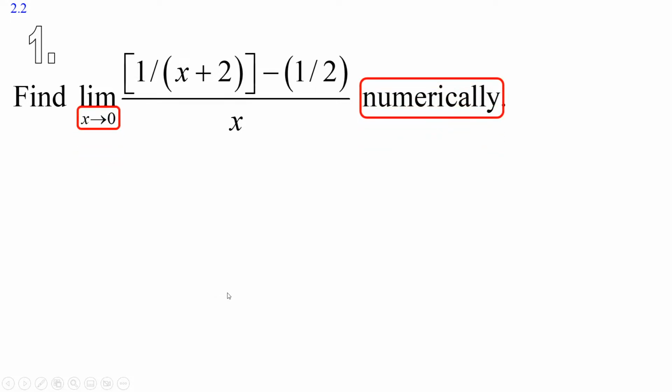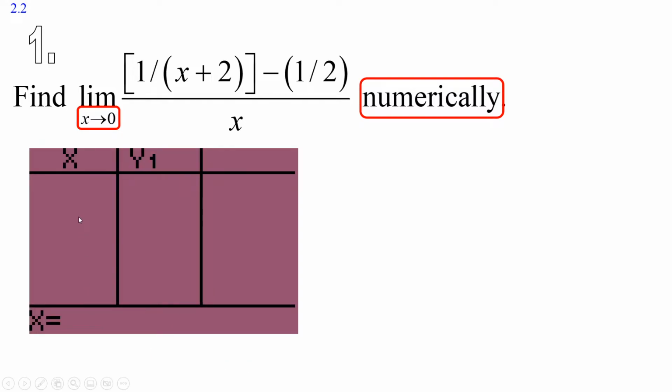All right, so x is approaching 0 numerically. We're going to put that into our function as y sub 1 very carefully. And then your x values have to approach 0 from the left, and then they have to approach 0 from the right. We like to do this with symmetry so we can clearly see our limits. So I would go negative 0.1, negative 0.01, negative 0.001. You could put 0 in if you wanted, and you'd show an error here, but you don't have to. And then from the right, 0.1, 0.01, and 0.001.